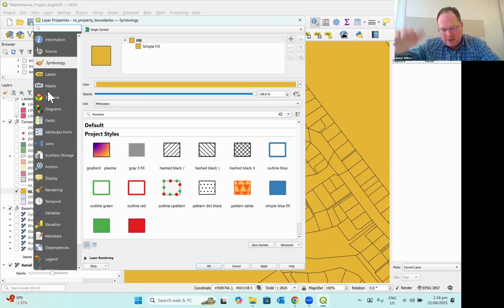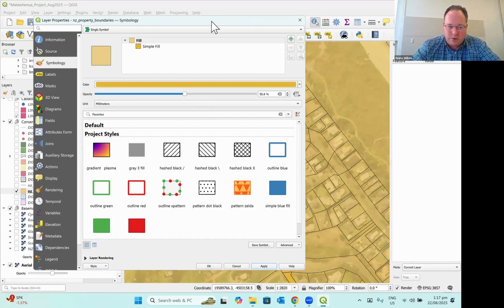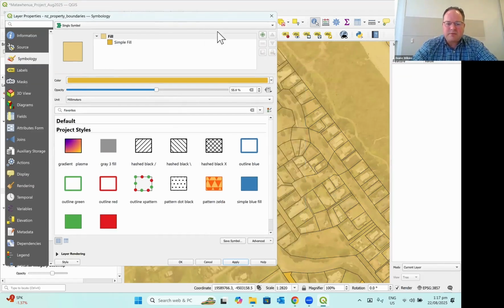And in that Mata Whenua page is a description of how to export just the data you need into a Google Earth format. And I should say this will also work exactly the same in other tools like ArcGIS or ArcGIS Earth. So ArcGIS Earth is another free viewer, not quite as powerful as QGIS, which is a desktop 2D mapping primarily. It does have a little bit of 3D.